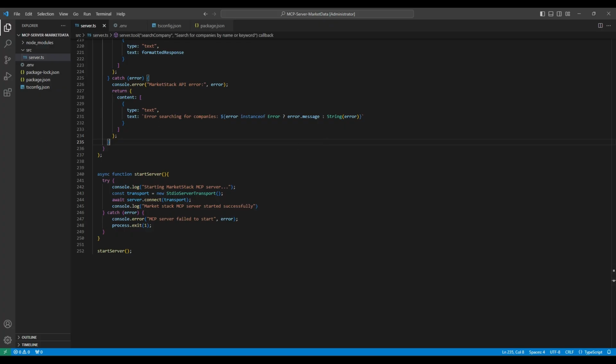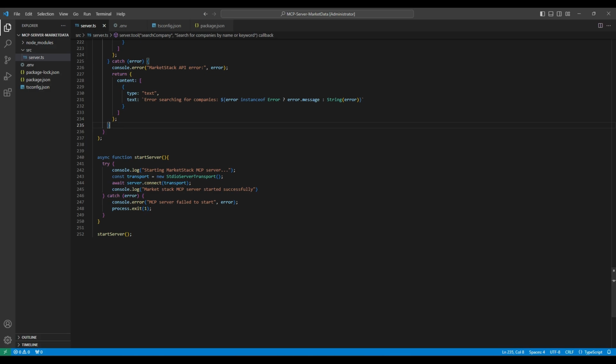So now this section essentially starts the MCP server using stdio server transport, which handles the communication between Claude desktop and the server. The server will, one, initialize the transport layer, which is just stdio used for communication. Then it connects the server to the transport and logs success or failure messages. So our transport mechanism will essentially allow our Claude desktop to discover and use the tools we've defined seamlessly, without actually integrating stock market data into Claude's capabilities.